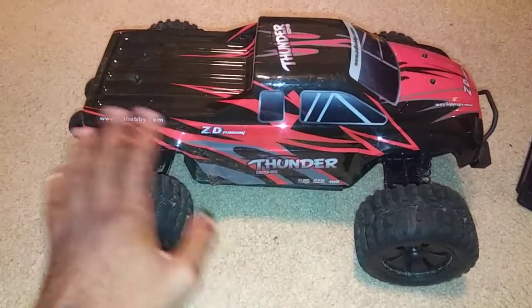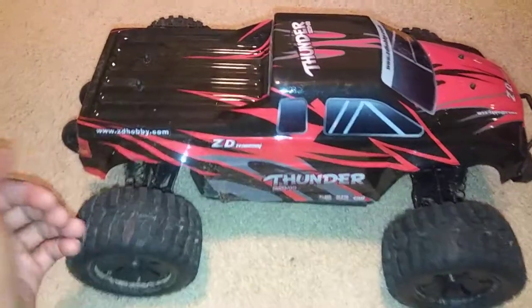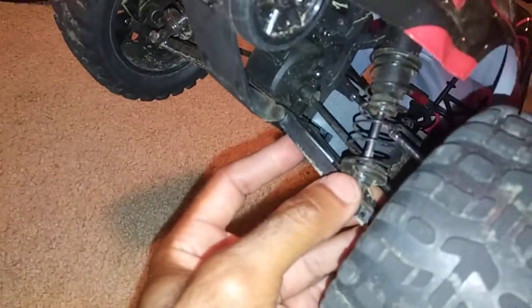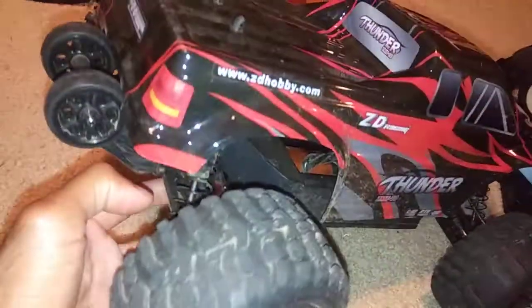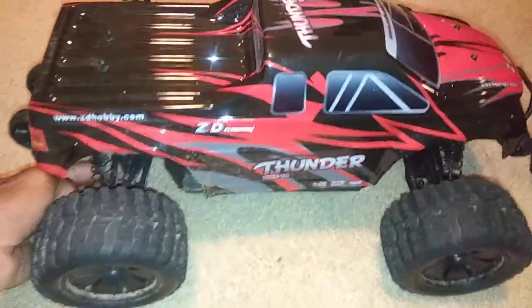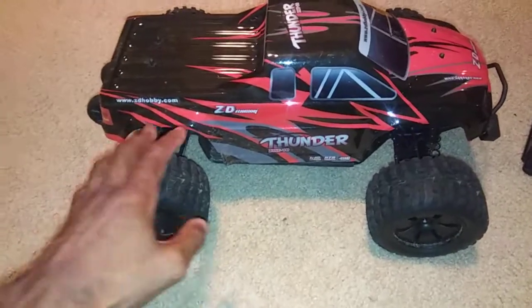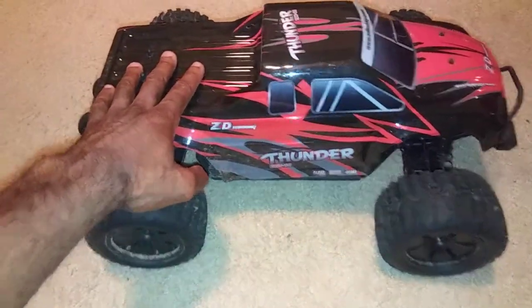So right off the bat, when I first ran this, one of the shocks actually came loose. One of the pieces of the shock was stripped, so I had to replace that. But since then, I haven't had any issues. And I looked at other videos of this truck as well. No one else has had that issue, so that could have just been a one-off fluke. But other than that, I haven't had any other problems or issues with it.